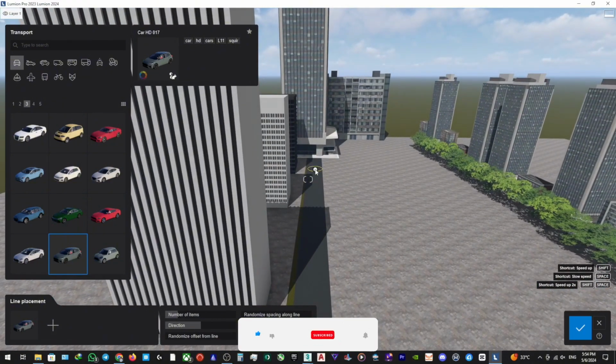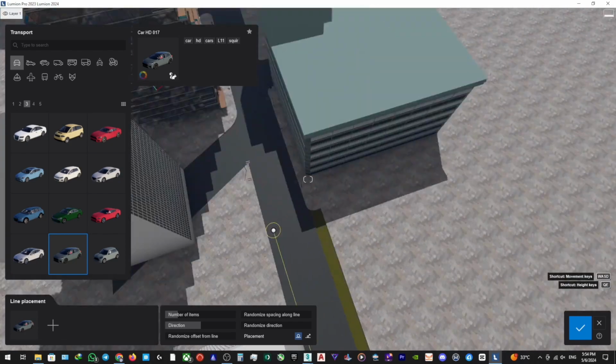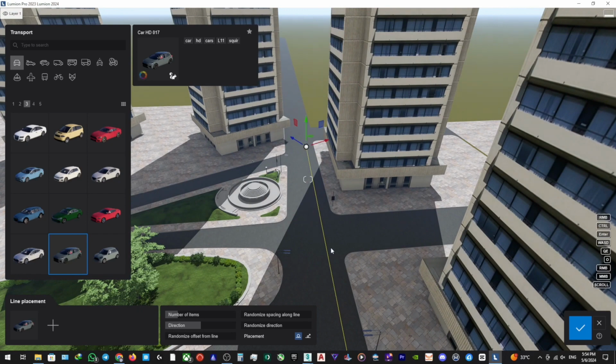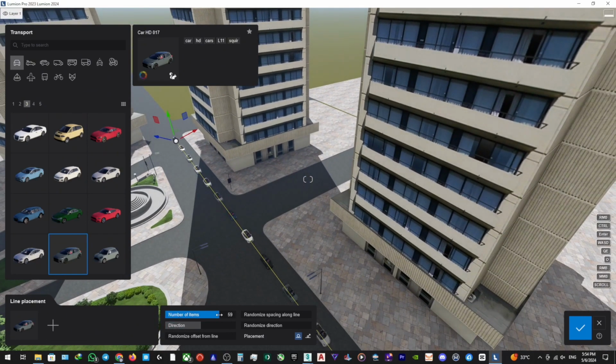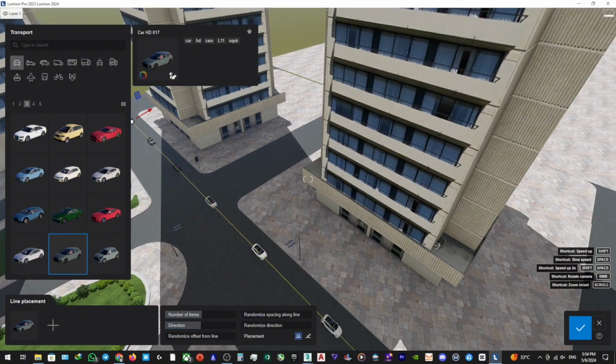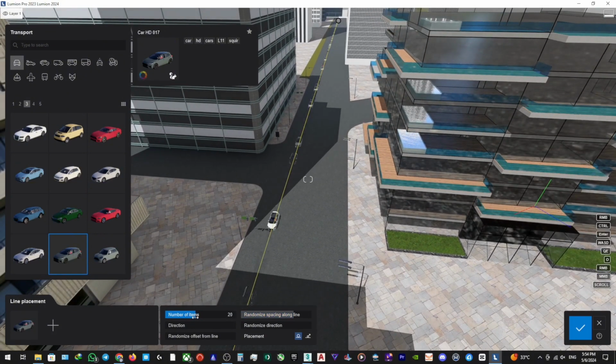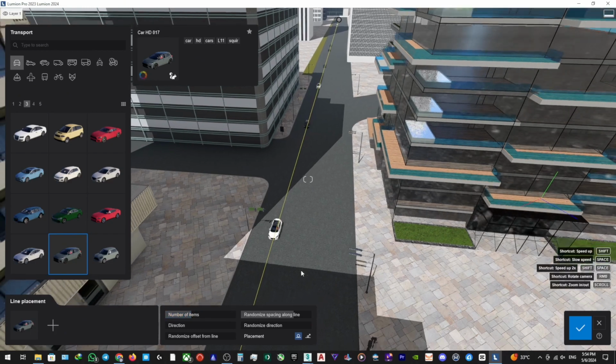For example, the cars start coming this way until here, and let's just increase the car amounts, and I'm gonna make it towards here, towards the camera. And let's just increase the randomized spacing along the line. And yes, but I think cars are too much for now, and yes, I think it's okay.